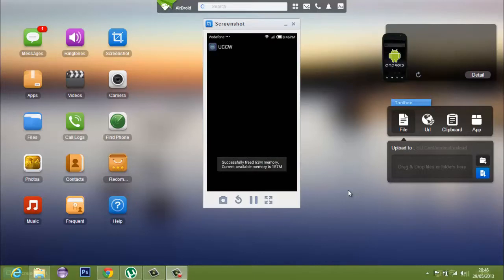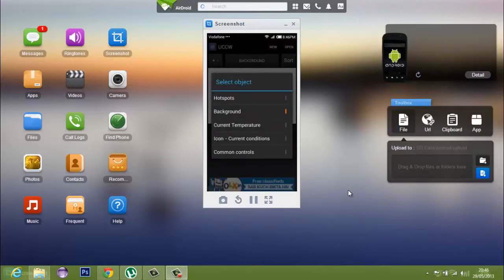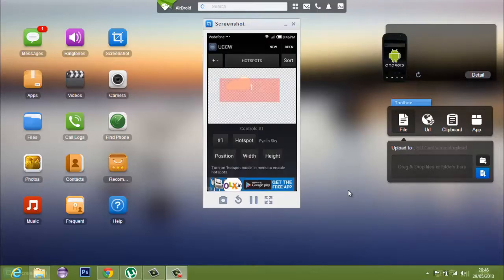I think it will say no hotspots assigned to this also. Let's go to background, hotspots, eye in the sky. So eye in the sky, the reason I've not got eye in the sky is because guys, it's not compatible in my country. I don't know why it says that, but if it's compatible in your region, you can go download it and do this thing.